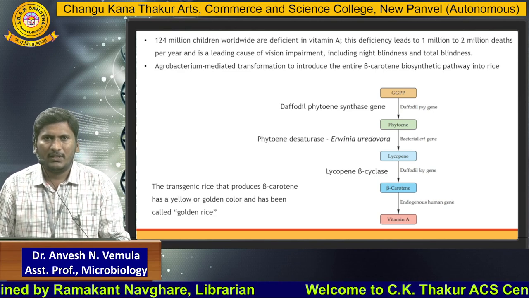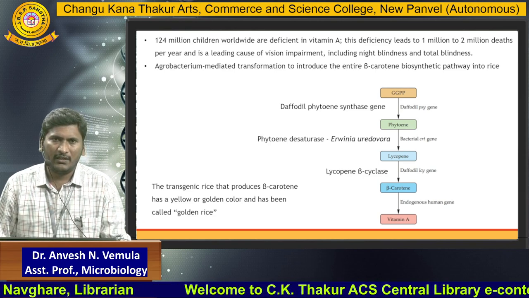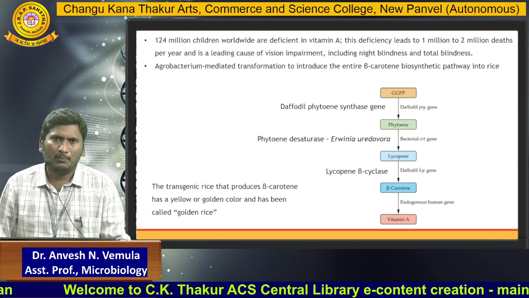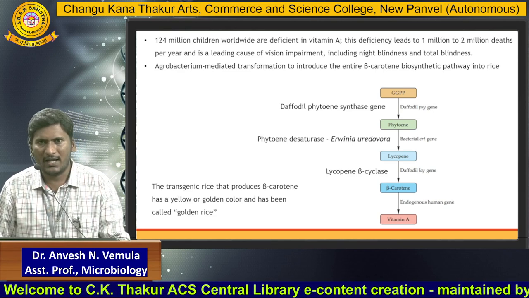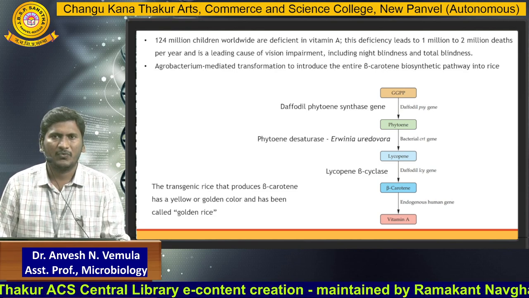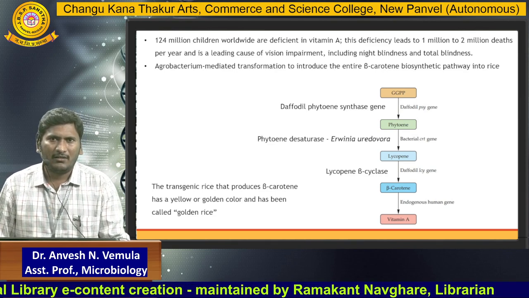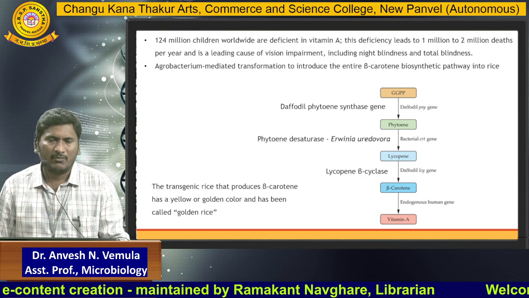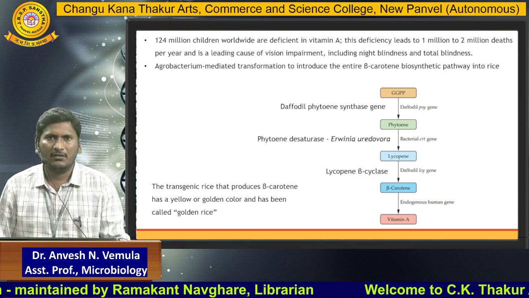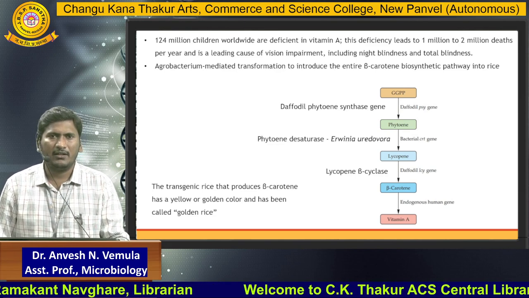So here we need to increase the intake of vitamin A in individuals by genetically modifying the plants. Basically, staple food has to be genetically modified in order to include vitamin A in the diet. Most people cannot consume carrots in bundles to acquire large amounts of vitamin A. So here we have a solution of modifying the nutritional content of plants so that we can enhance the vitamin A content in those plants.